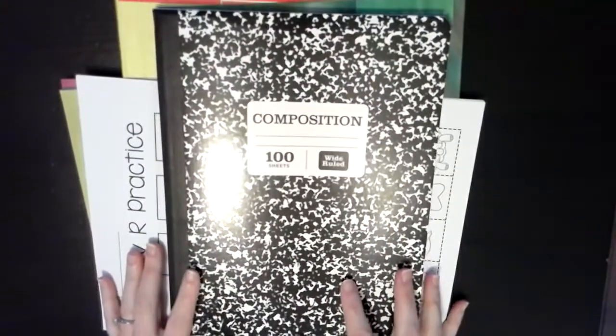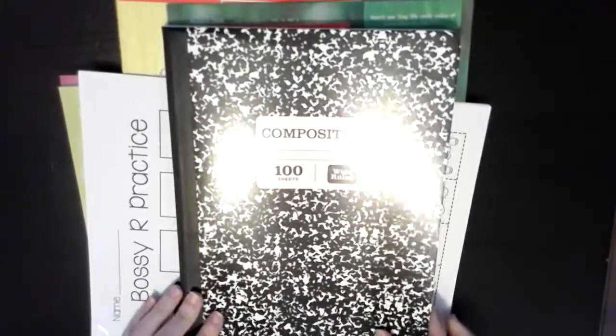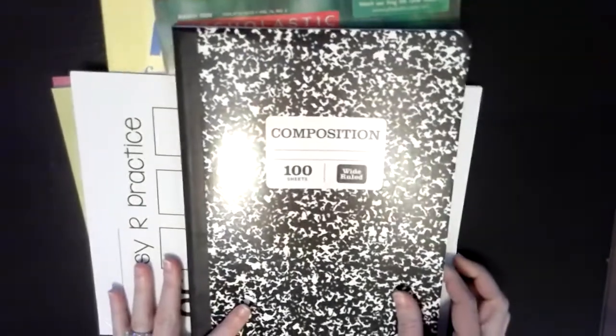Hi families, this recording is actually going to be for you guys. I kind of want to go over some of the materials that I sent home, just so I can explain a little bit about what we're going to call these materials and what you will use them for. So to start, your child went home with something either exactly like this or similar. So we're going to call this the journal.